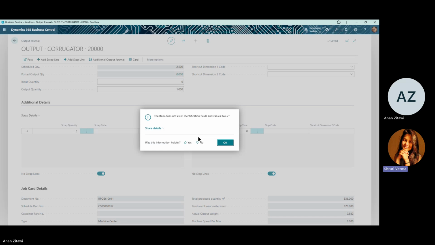So let me just mark it for now. I'm marking glue active as no for now to post it. Else we need to open the PDI again, provide the glue item there, then again reopen.